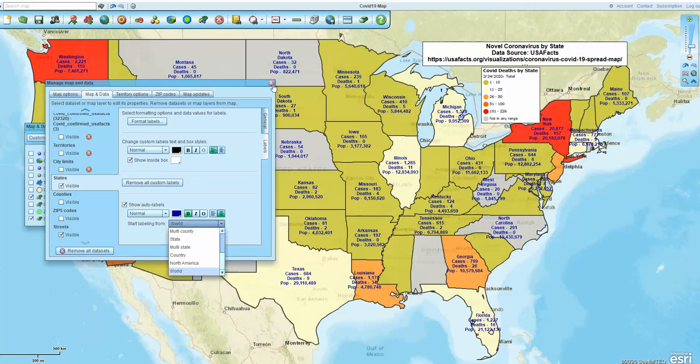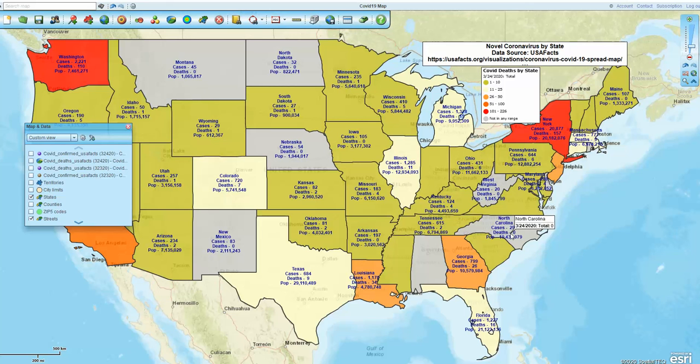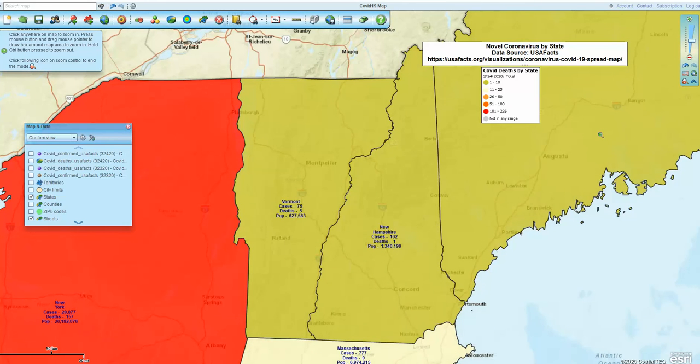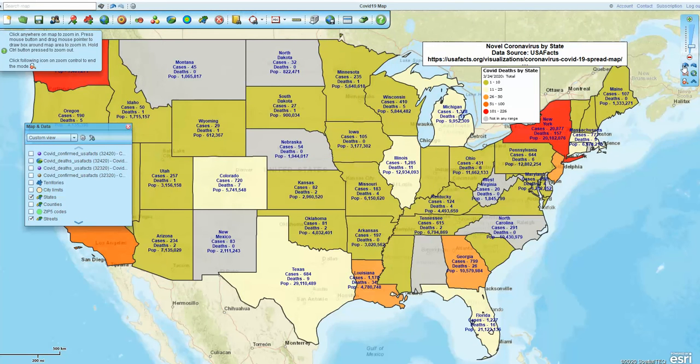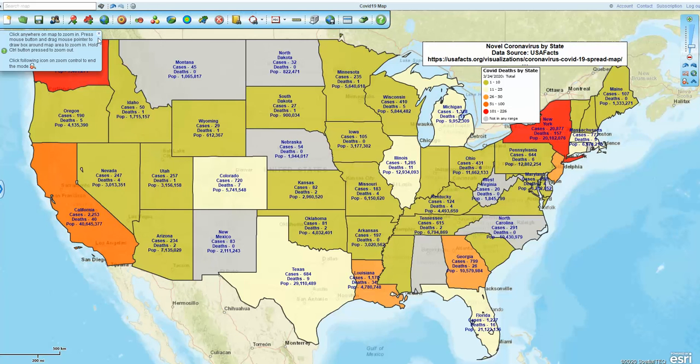And you can see even with this particular state view, there are states that don't have any labels on them, and that's because there's just not enough room. So the application does a process called generalization, and it makes sure that it doesn't trump any other labels. You can see where Massachusetts is, that they're just barely getting it on there, and Connecticut and Rhode Island they're out of luck. If we zoomed in to Vermont and New Hampshire, we see the labels. So it just gives you a way of looking at the states, understanding why they look the way they do, and you can make adjustments depending upon how you want your map to look and feel.